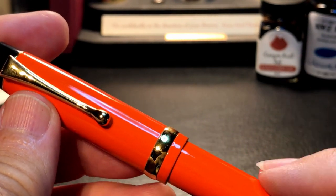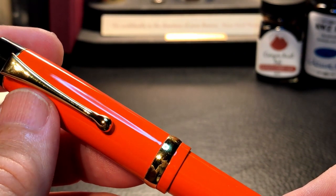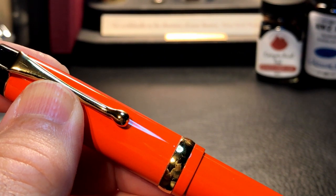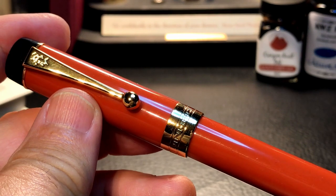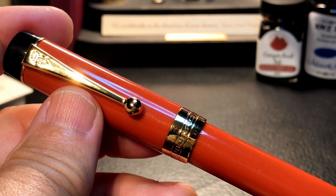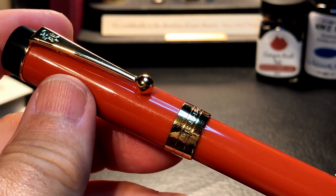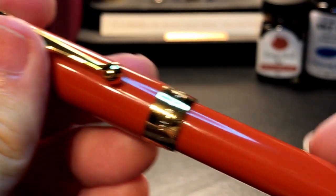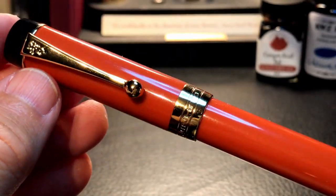It was actually advertised on eBay as a Jinhao. Now, I know that Jinhao makes some inexpensive but good pens like the X450, the X750, and the 159 — but this monstrosity is insulting to even Jinhao. It would be cool to see Jinhao sue another Chinese pen company for copying their copy of the Parker Duofold. However, the Jinhao Centennial is a very nice Duofold clone. I don't have a Duofold to compare it to. The nib is a typical Jinhao smooth nail — very easy to exchange with most standard size number six nibs. As Jinhaos go, this is relatively expensive but I think it's worth the extra few bucks over an X450 or X750.